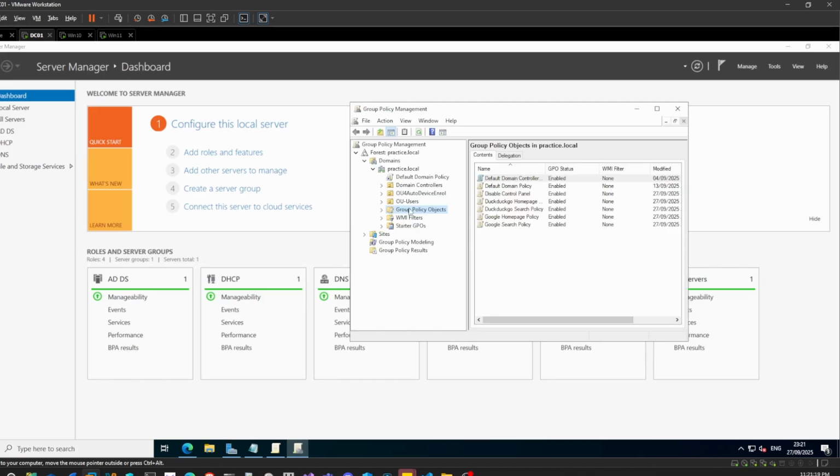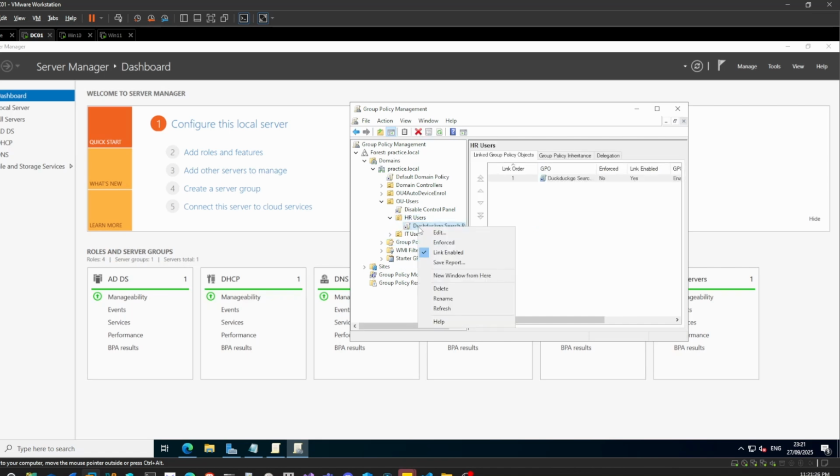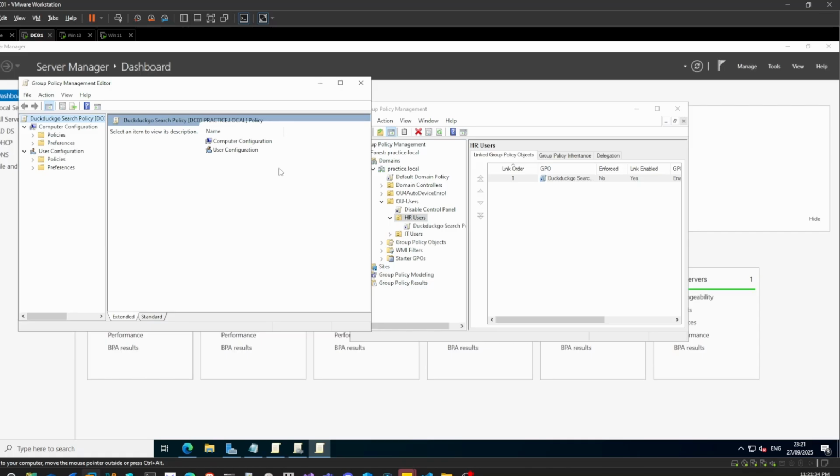Okay, once you are here, go back to the OU, HR, then right click and edit the group policy which we just created. Under user configuration, under policies and under administrative templates, you should be able to see the Microsoft Edge folders.